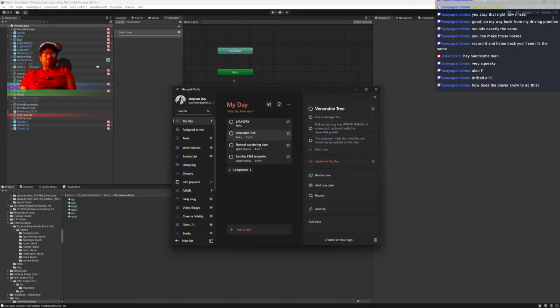But the one I'm excited about, and the one that is up next on here, is for the animals, because the animals can either be in their normal state, where they're just a normal animal, or they could be in their familiar state, which means that the witch has sort of hired them, or not necessarily possessed them, but she has control over them. She has a magic bond with them. And when you have it like that, they're also in a way bonded to the devil, because that's basically how witches work, right? That they are in some way bonded to the devil as well, to Satan, Lucifer, whatever.